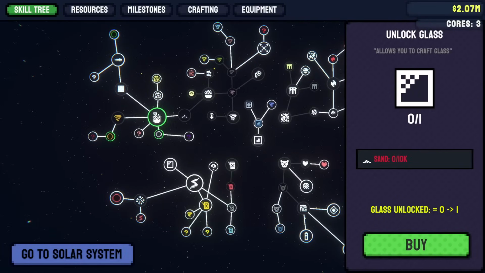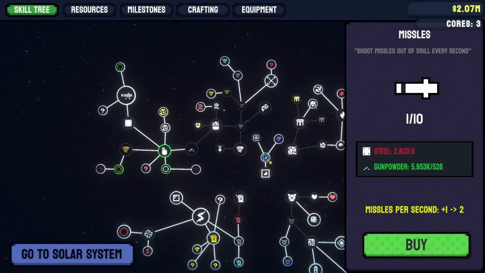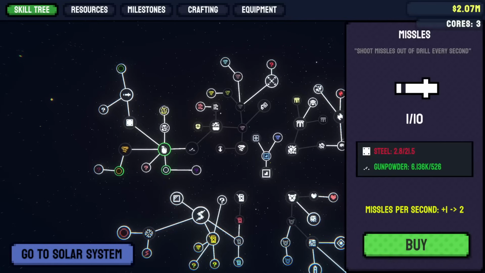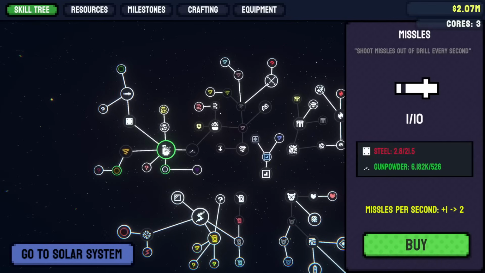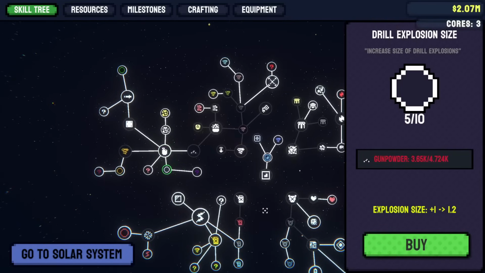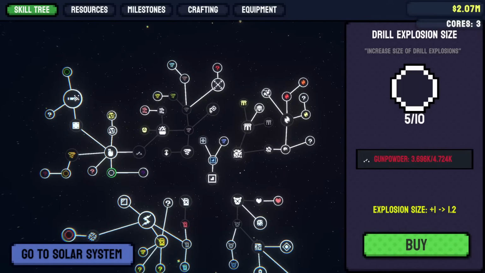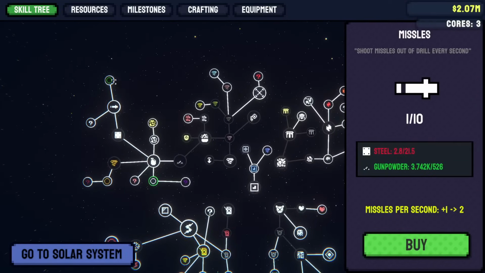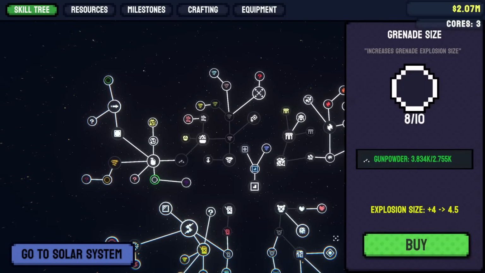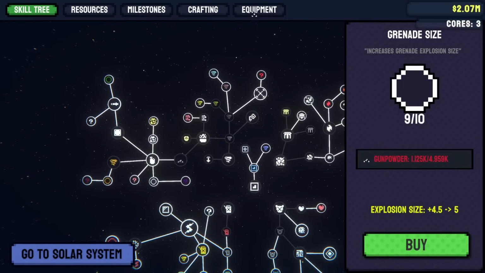Glass. Yeah. We need more planets, right? More planets. We need more coal. It would appear. More coal it is, then. Give me the drill explosion size still. I know I'm spending gunpowder here, but I don't think this takes a lot of gunpowder. That's not even that much either, realistically. That's fine.